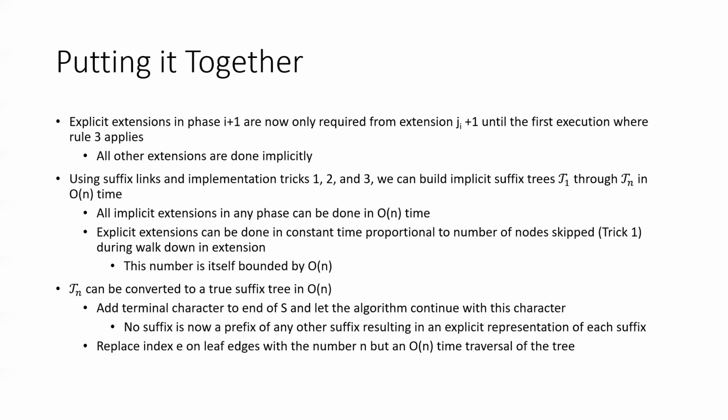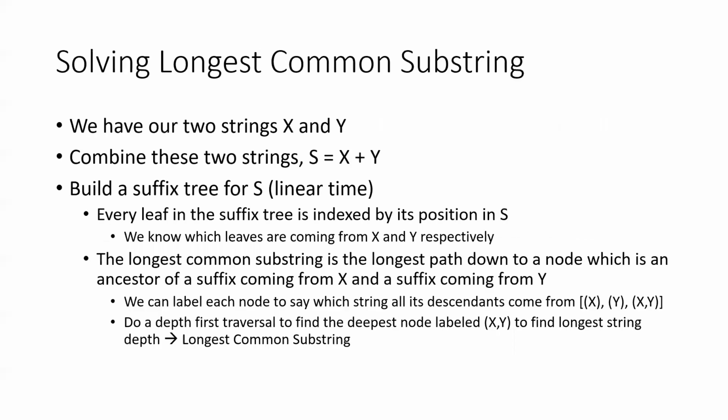So now we have our true suffix tree, which we've just shown can be built in linear time. With that, we can now move on to how we solve the longest common substring problem. We have our two strings, X and Y. What we do is we combine these two strings, or concatenate them together. So S is now X plus Y, X concatenated with Y.